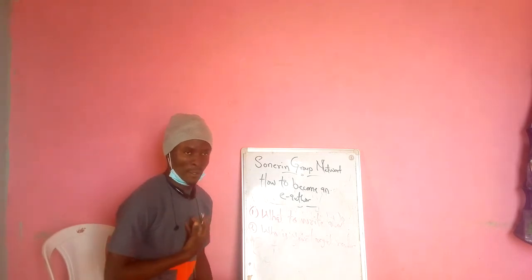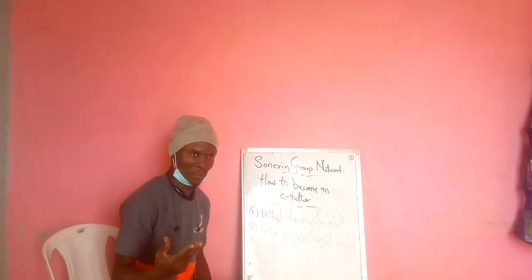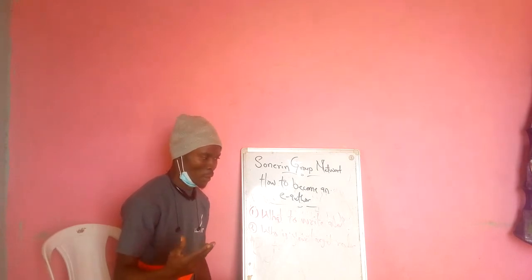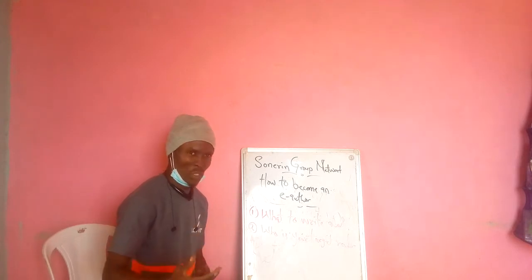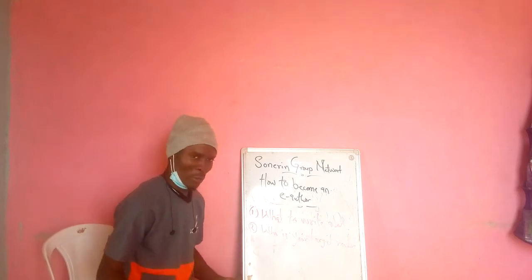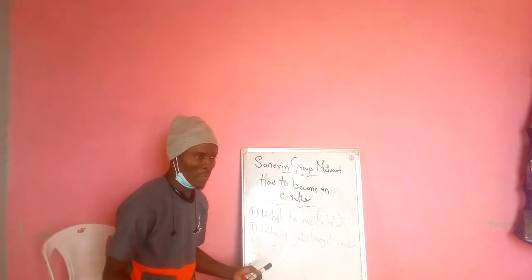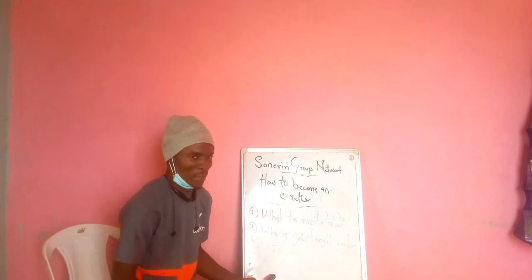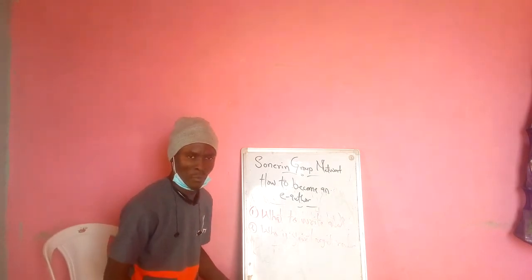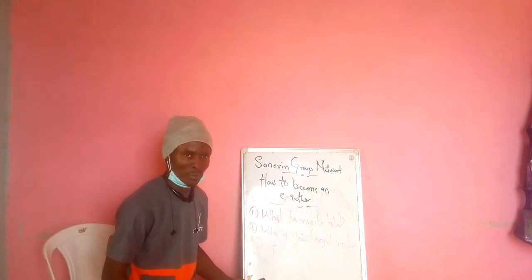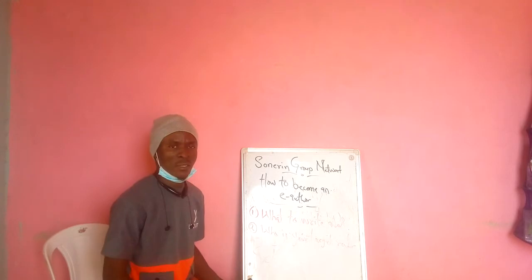So let me give an instance. If I'm writing about the history of Nigeria, who is my target reader? Let's contribute. Who do you think is my target reader? Come on, say something. First of all, the leaders. The leaders, yeah, then the audience, those in Nigeria too. Citizens, Nigerians, yes.